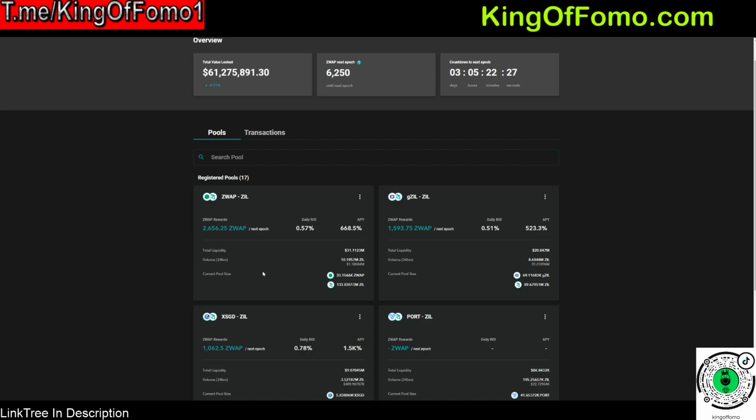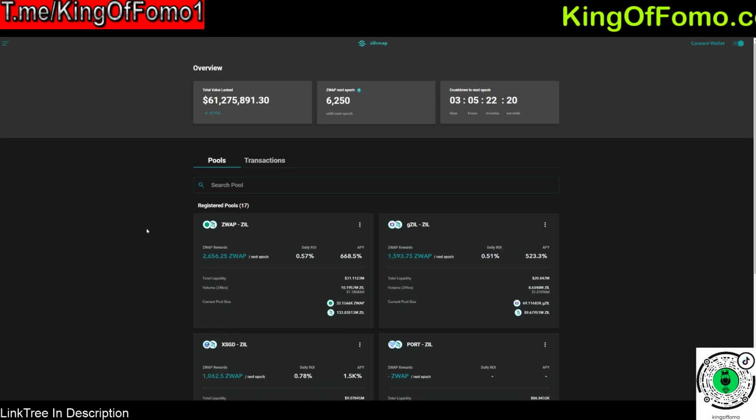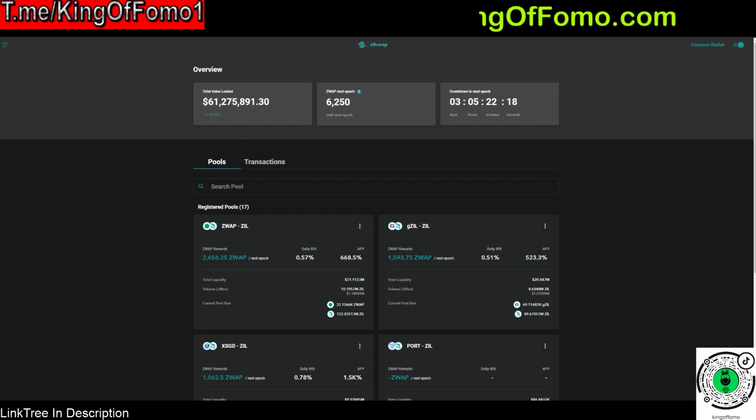Now, granted, these Zwap tokens have a lot of potential to go up if that's a big if the platform does catch on. I've been really kind of stealth accumulating for the past couple of days. The total value locked here is the thing that I really want to look at, and that's important with these types of coins, especially in the beginning. So it was at 40 million when I first jumped into here. Now it's at 61 million a few days later. And the way that it works is I don't think you get paid out by the second like the other automated market makers, but you get paid out every epoch.